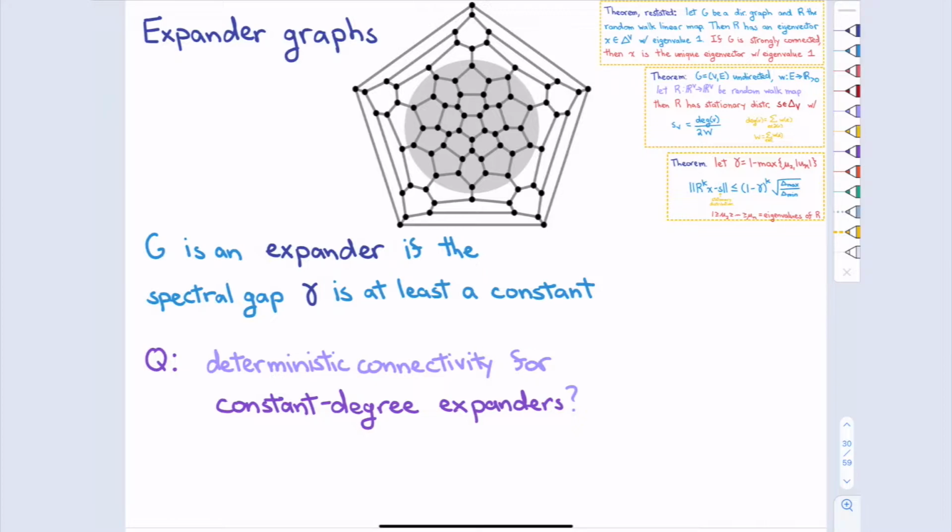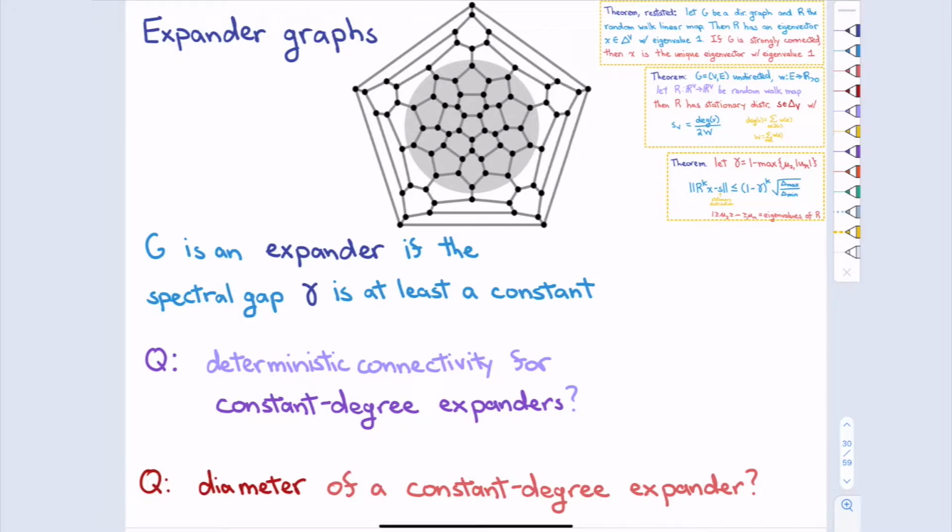Okay, I have a rhetorical question coming up, I think. Here, let me give you a simpler question. What is the diameter of an expander, or even a constant degree expander? What is the diameter of a constant degree expander, and why? Of course, it's at most n. My question is, can we do something more aggressive?